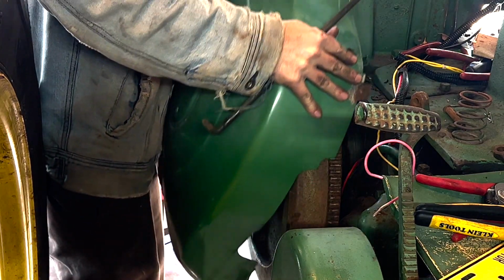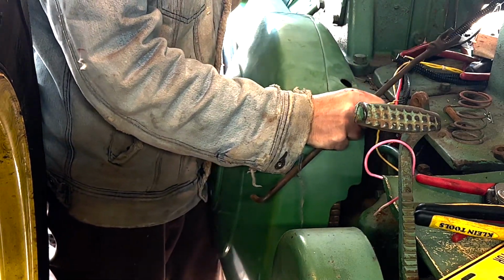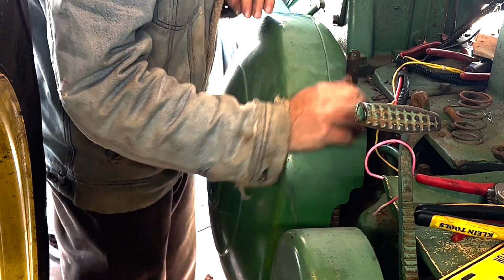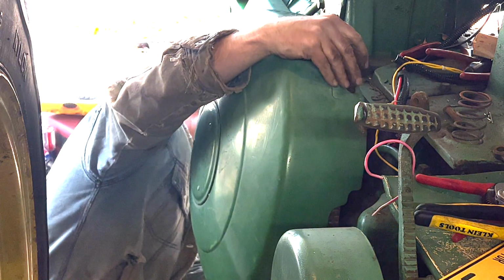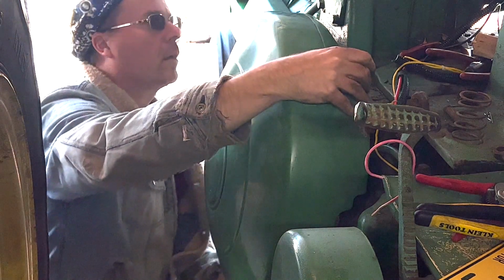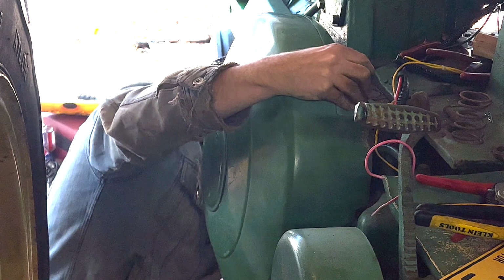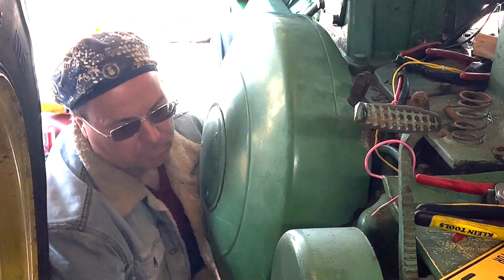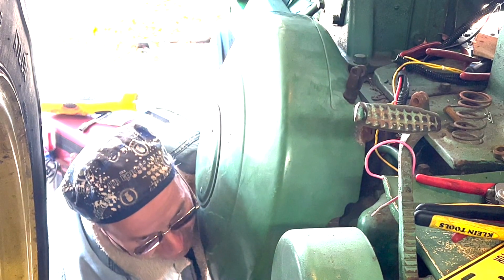Also goes like this. Near as I can tell, it has to go around. Now you can't see anymore. Not real well, at least. I don't understand. There's just not a lot of room in here, I can tell you that.